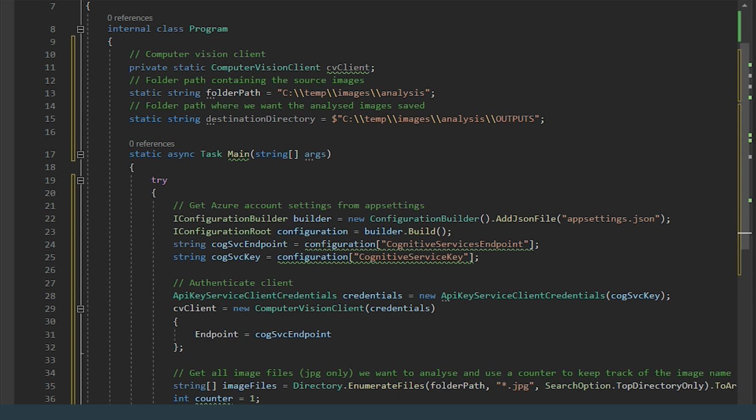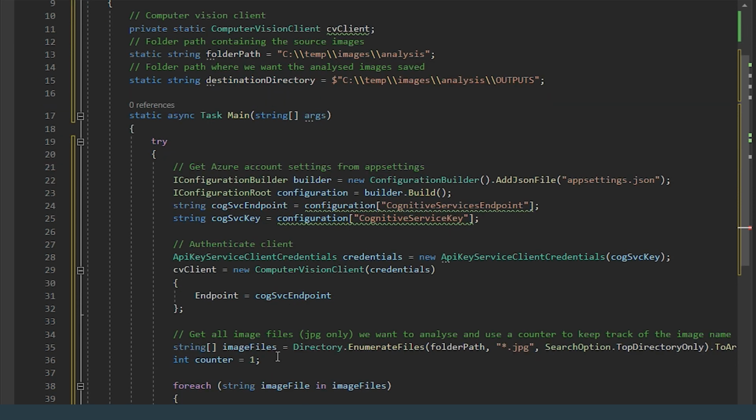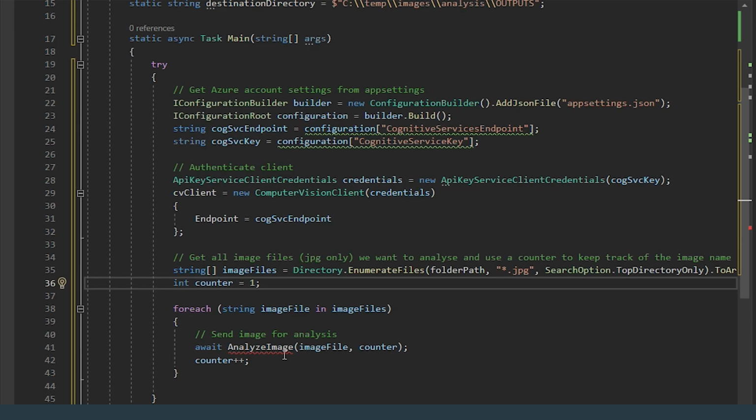And then what I'm saying here is for each image, send the image to a method called Analyse image, which does the work of analyzing the image and making a prediction of its contents. The counter here, that isn't essential. It's simply a way of adding a prefix number to the file name, which just makes it easy to track which files have been done.